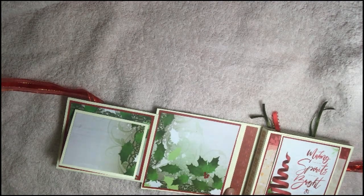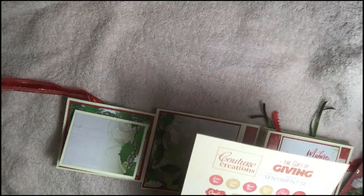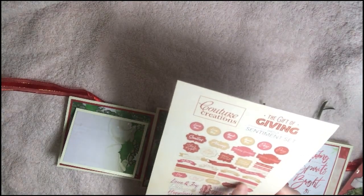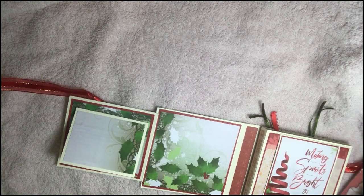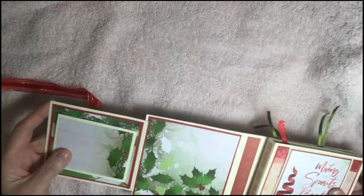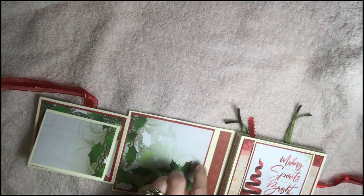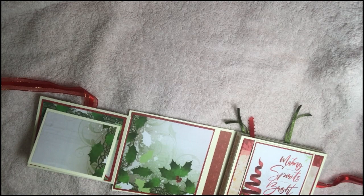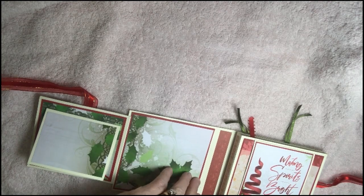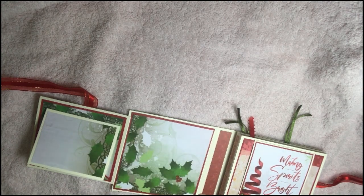These bits here have come from one of the ephemeras. These strips here. Okay, so I just wanted to cover up the spine. So I've cut those down lengthwise. As I get further over, you'll see these spines get narrower as we go on. So some of them I've had to cut along the edge to fit them in there.